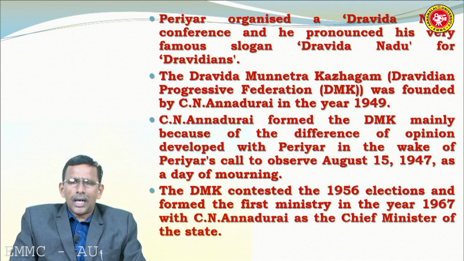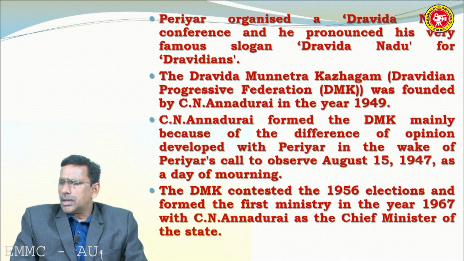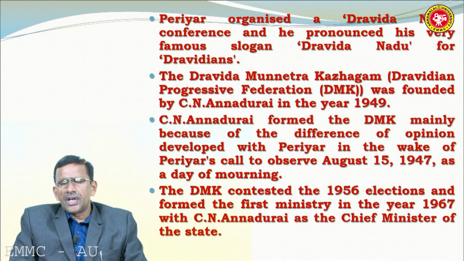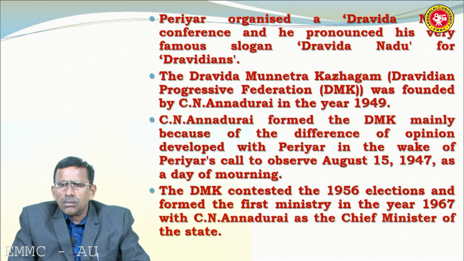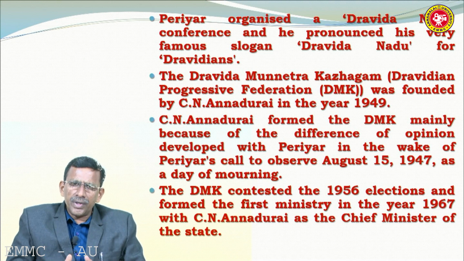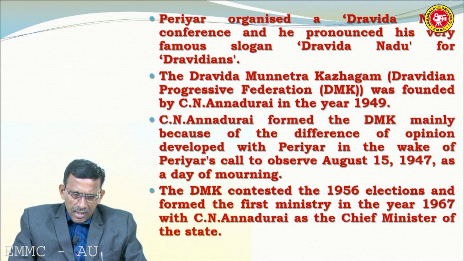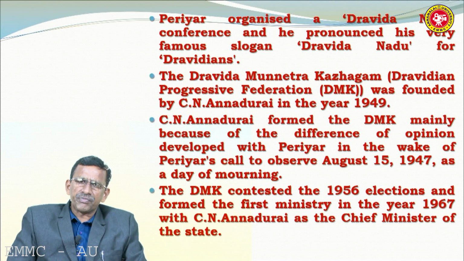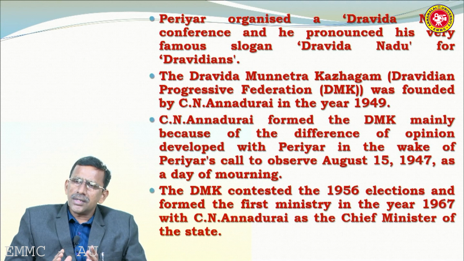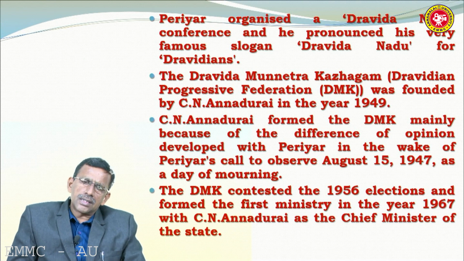The main reason, first one is that August 15th, 1947 should be considered as a day of mourning. But Periyar's decision was not accepted by Annadurai. Then Annadurai wanted to contest in the election. Annadurai wanted to convert the Dravidar Kalagam into a political movement. But Periyar said that the Dravidar Kalagam should be a social movement or social reformist movement. But C.N. Annadurai strongly believed that only by entering into the state legislature, by entering into the parliament, we could raise our voice against the oppression of North Indians or the oppression of the Brahmins in state politics.